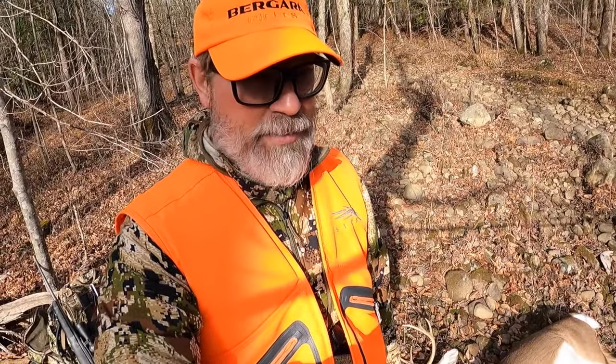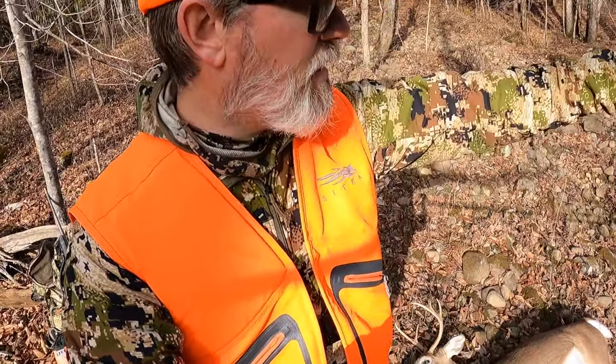So basically I got him, he fell kind of in this thicket, called him out, shot him at 20 yards right in the throat and dropped him in his tracks. And now I got to get him out of here. So I got my game bags, I got my pack emptied, and I'm gonna get the knives out and start working on him.